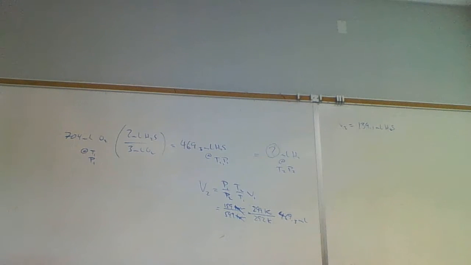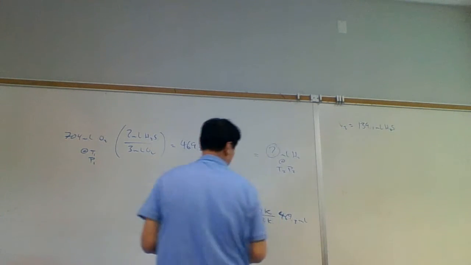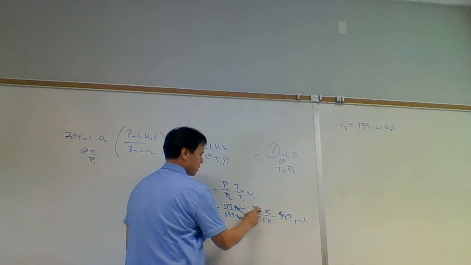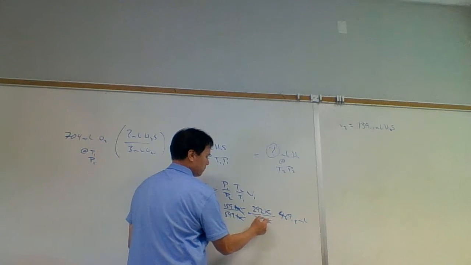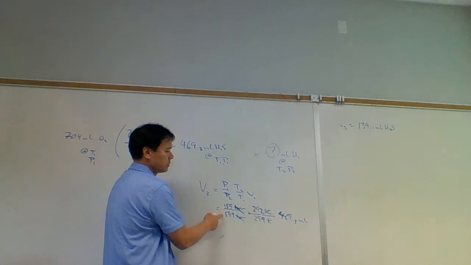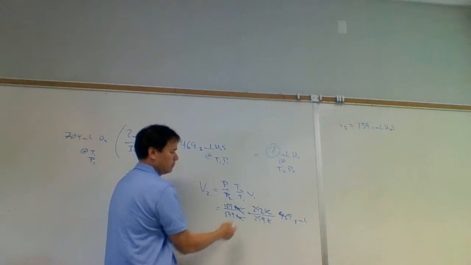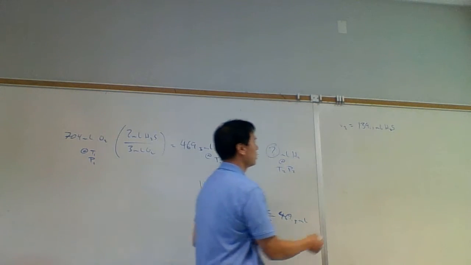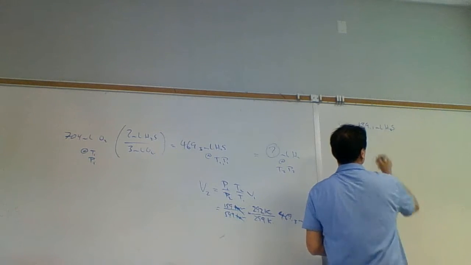And then they're going to increase the temperature. They increase the temperature, then well, actually we decrease the temperature. I screwed it up. We're decreasing the temperature. Made a mistake. I thought we were increasing the temperature. We're actually decreasing the temperature. This was right, 292 over 299. So decreasing the temperature shrinks the volume, increasing the pressure shrinks the volume. Both of these factors are less than 1. And so that comes out to 133.